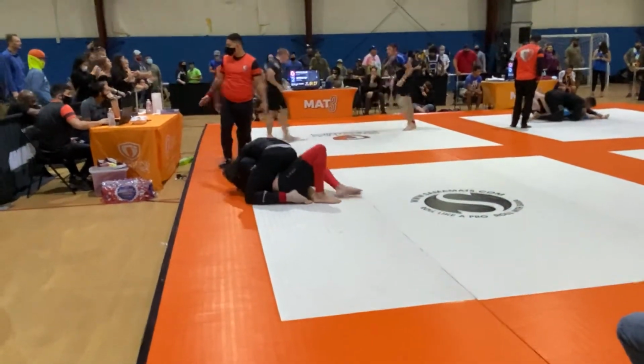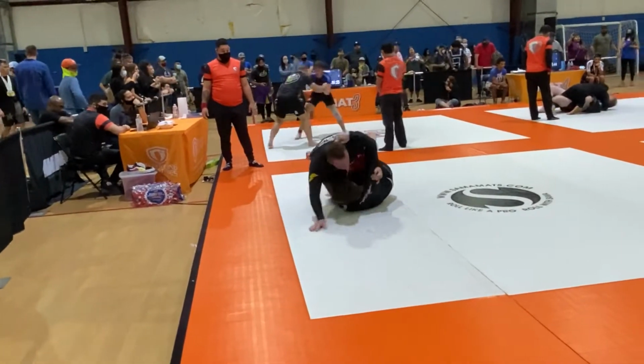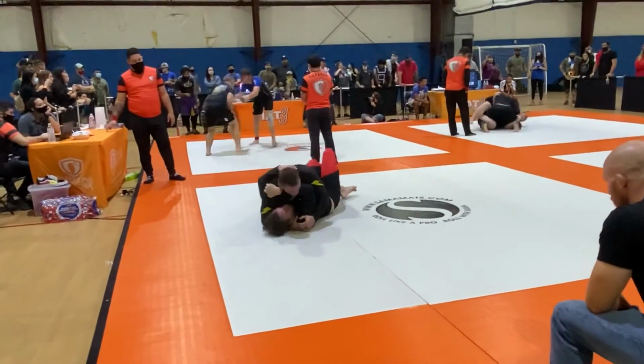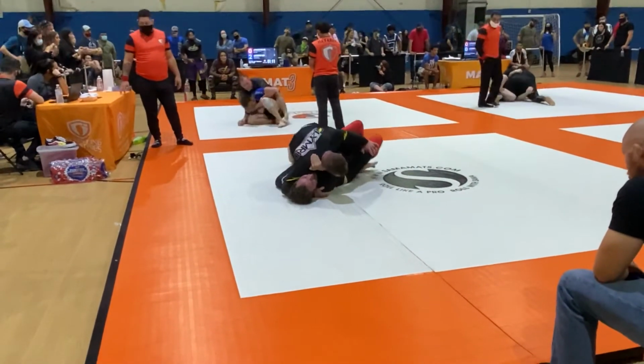Get frames. Reach. Roll. Go again. Slow down and keep it controlled, buddy. You're doing great. Maintain that control. Cool. Push that knee down. Yeah, slide your knee up. Alright, keep doing it. Walk your feet close to the front.